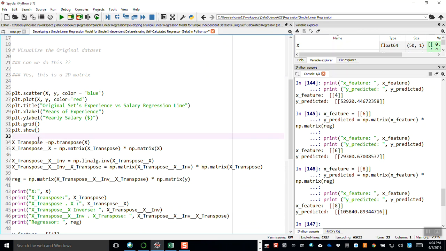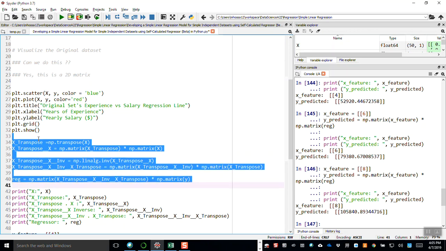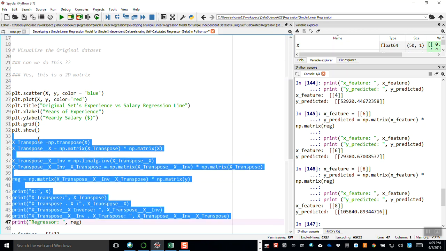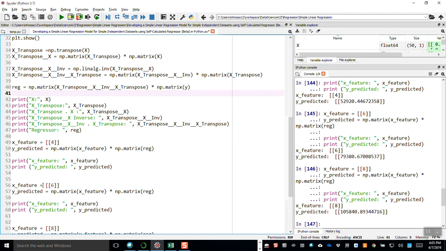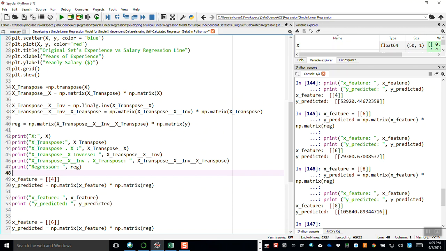If you take any foundational machine learning, data science, data mining or data analytics course at any university or college, you will learn how to create a regressor.